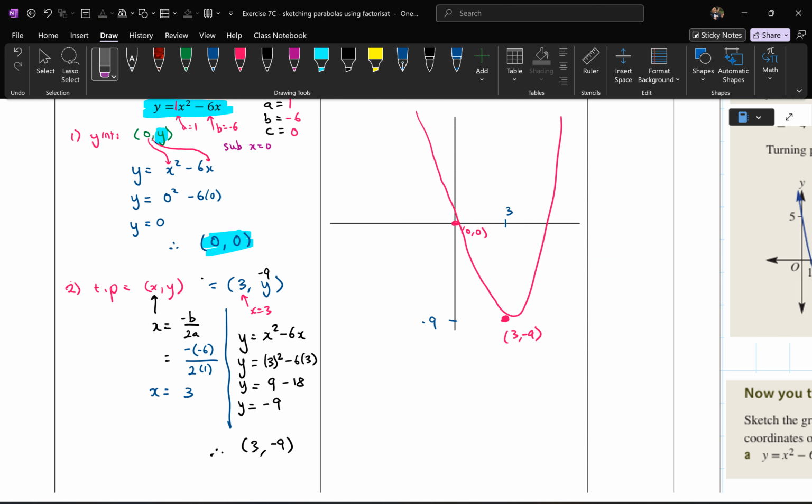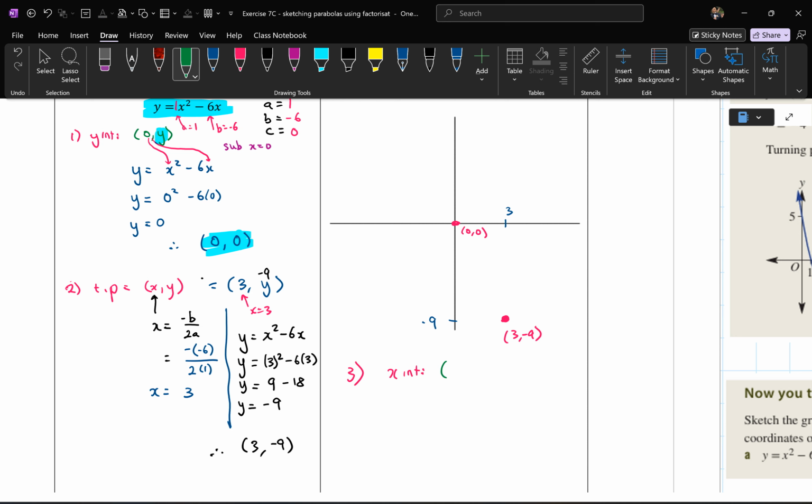But we always want to be clear, so we need to likely find this second x-intercept that's going to occur there. So, how do you find? Now, the third one is the hardest one. That's what you've been training to do. Part 3 is to find the x-intercept. How do you find the x-intercept? What do you do?